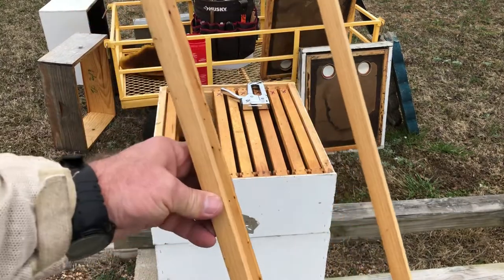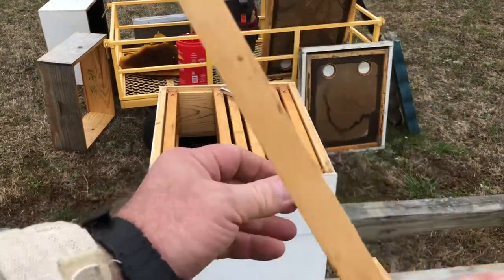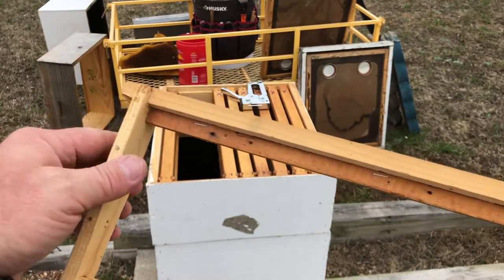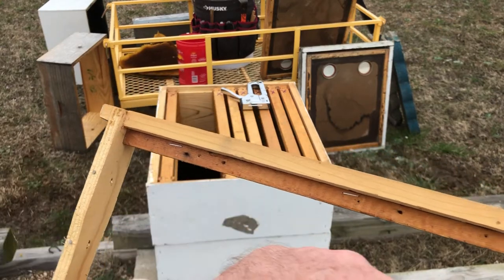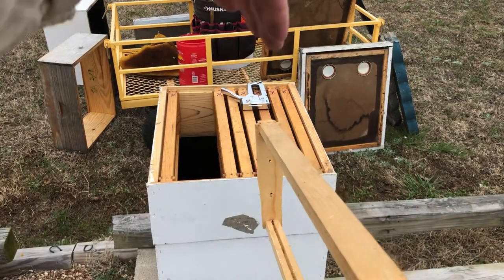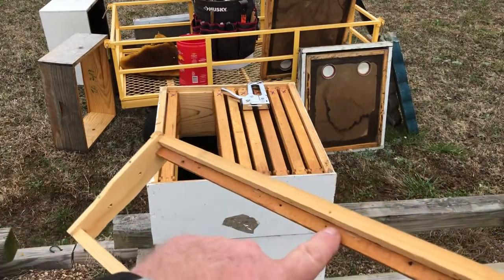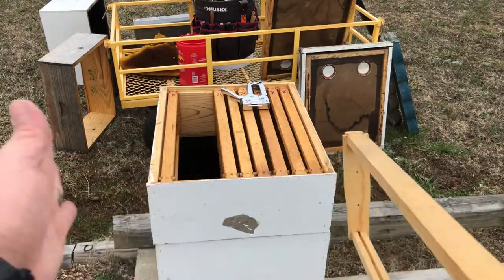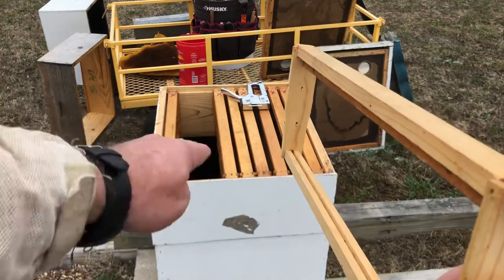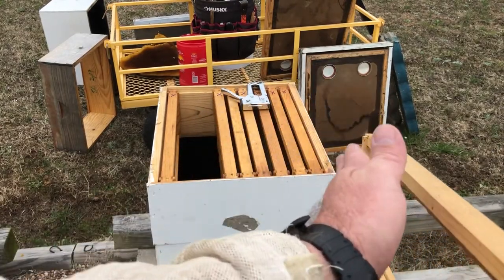Check it out. See the edge? That's all it did. A lip, an edge, and that's all the bees need. They're going to pull wax. But you've got to have comb or foundation on one side and comb or foundation on the other side. You can't give them all tabs. We call this a tabbed frame. They get confused and build wax. Boom, all crazy comb. Tab, foundation, tab, foundation.